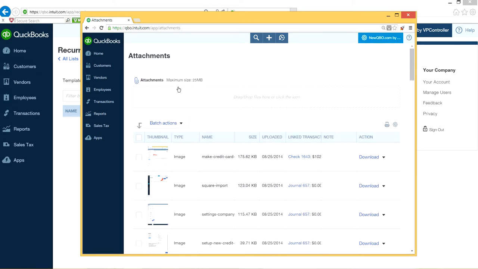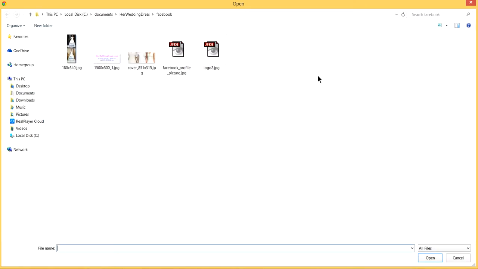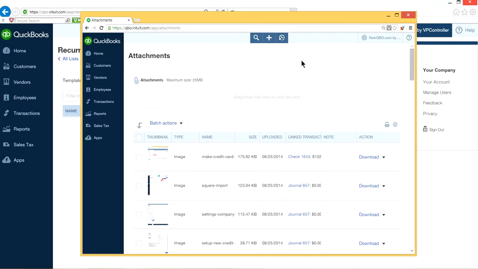You can just upload the whole batch from here. Just drag it from your hard drive on your computer, and you can just upload it here. You can upload it from your USB flash drive as well.